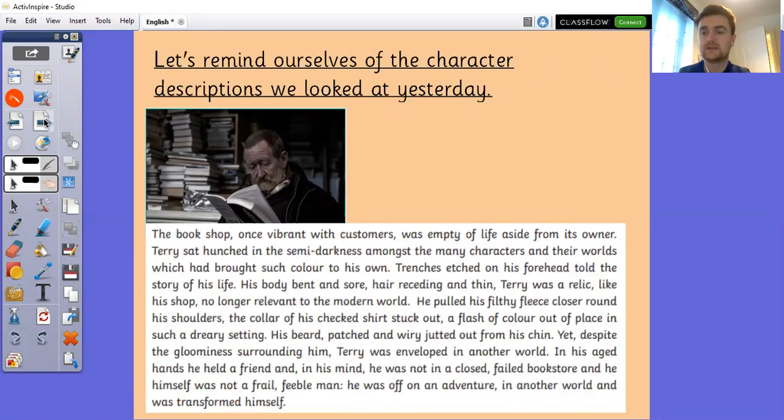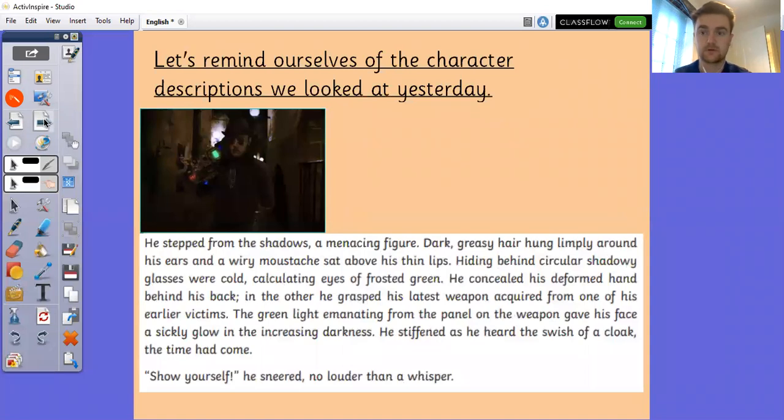One of my examples always seems to be to write about someone who is interested in books, who likes reading, because I think that there's such a wide wealth of ways that you can describe that language, describe those worlds that those people find themselves in. That it can be really, really effective, and especially that contrast that if you've got a character who is comparatively quite small, maybe a bit weedy, they can read a book and imagine themselves in a world where they are something completely different. So you can get a really good contrast in there. And let's have a look at the fourth one as well.